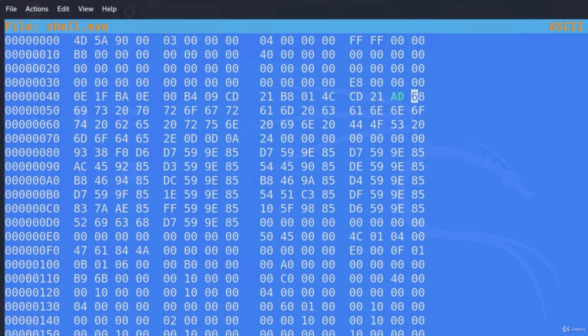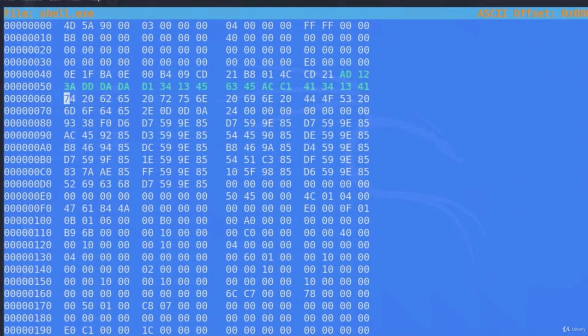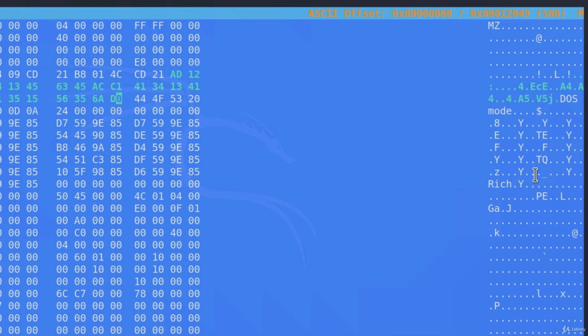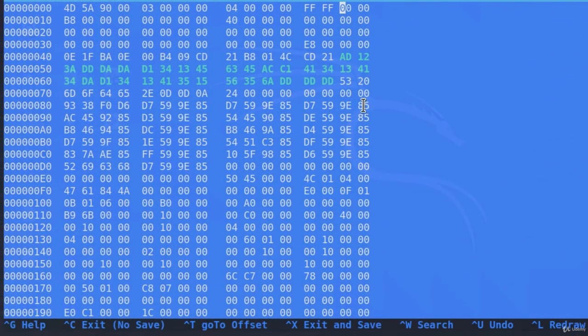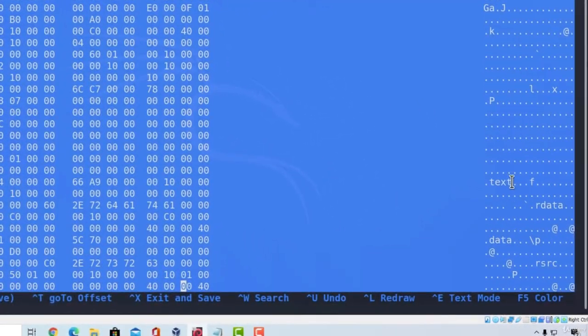As you can see, when I type hexadecimal right here, it changes the output inside of this right column. So if I just type some random hexadecimal numbers and letters to change this, and once you change some of it, this will change colors. And if I go all the way down, there is another thing that we can change, and that is this text right here.